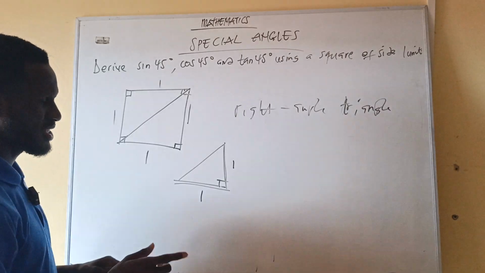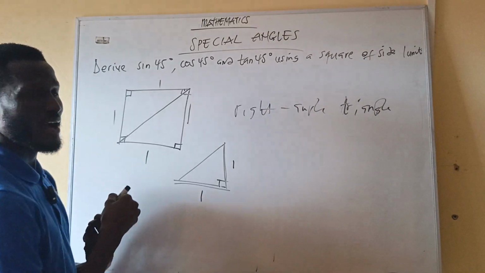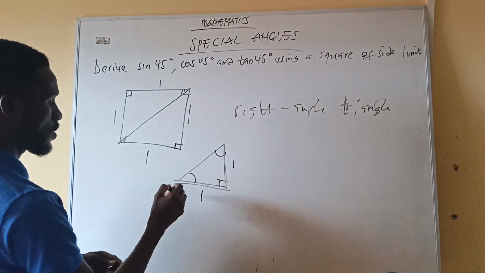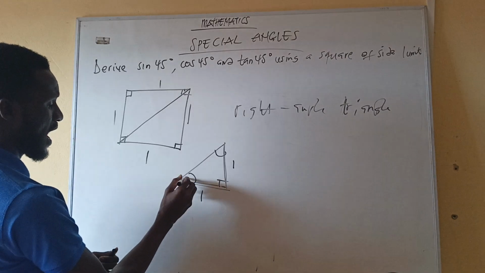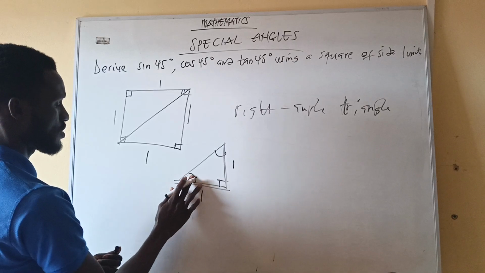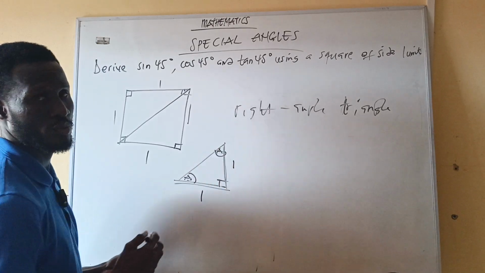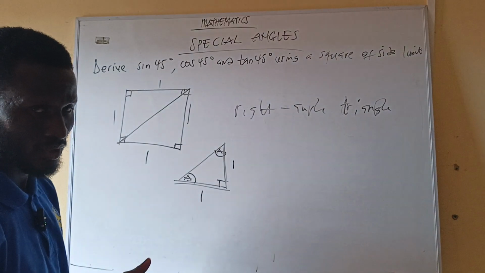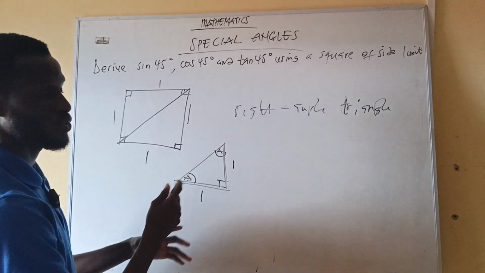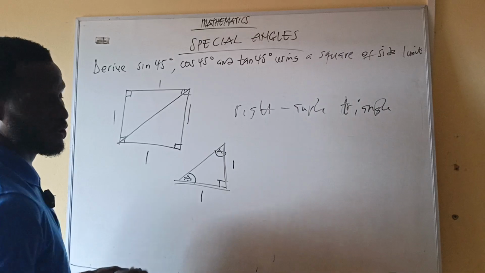Since we have an isosceles triangle, it tells you that this angle and this angle are supposed to be the same. So if this angle is angle A, then here too is supposed to be angle A. You understand? For an isosceles triangle, 2 angles are the same. So if here is A, here is A.